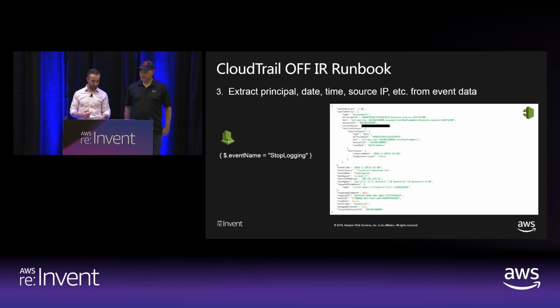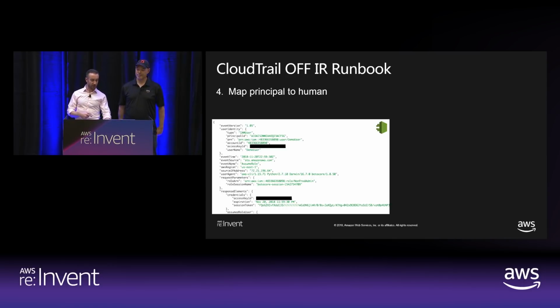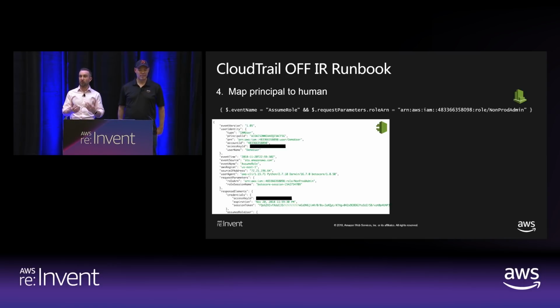And the important information we get to see from this is the role, who actually did it, right? It does come with the event data, sure, but now we have to dig another layer deeper. Some IAM role was the thing that turned it off. So we need to go back and figure out who it was that actually assumed the role, map the principal to a human. So how do we do that? In our sleep, automatically, well, we need to go back to CloudTrail again for another filter. What we want, and that filter there at the top, is we want to see who assumed that role last, or at that time, if you want to do a time-boxed event, if we're looking at this later on or whatever. But you want to see who that was.